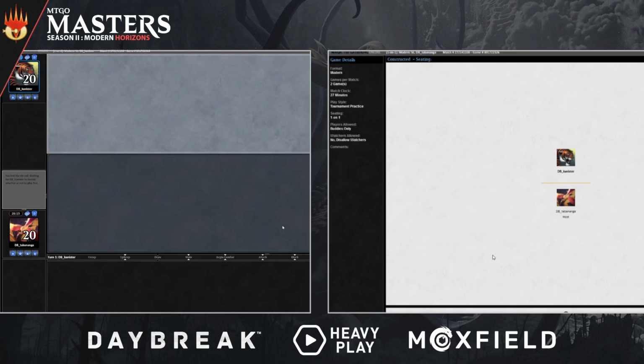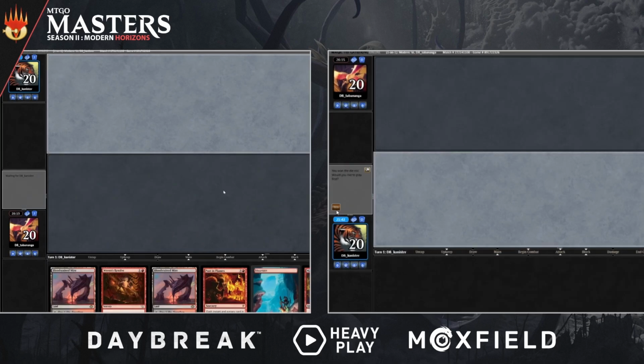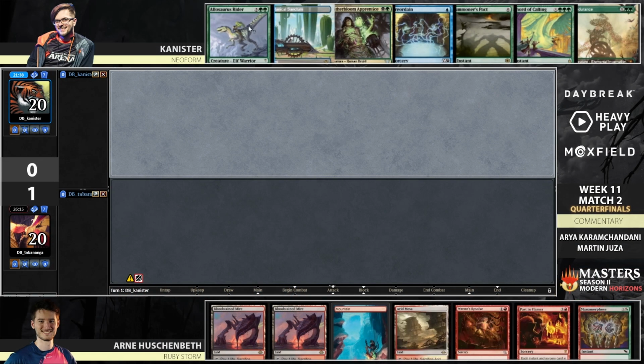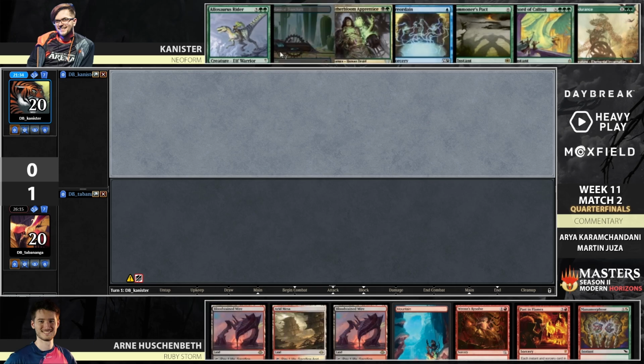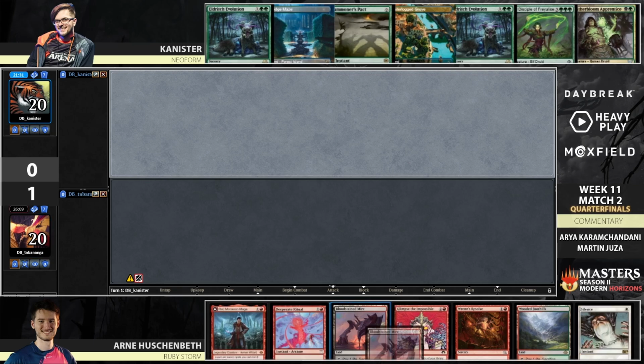Yeah, Arne just wants anything that interacts, because otherwise his deck matches up pretty badly against what Kanister is trying to do, because Kanister just kind of wins on his own turn, and Arne has a turn 3 goldfish if things go well, but he has no interaction. So anything that slows Kanister down, silence, whatever kind of counter spell you can bring in, that's what he's looking for.